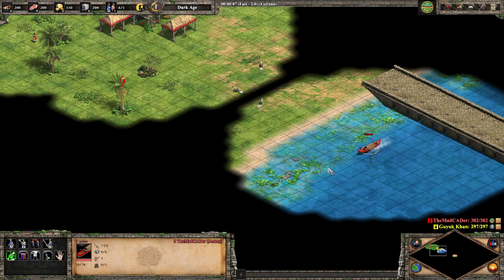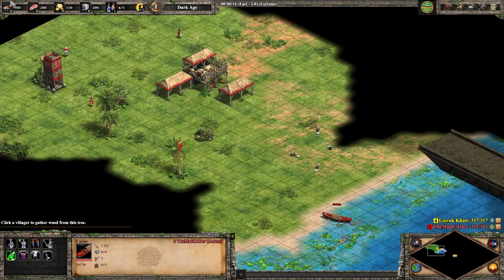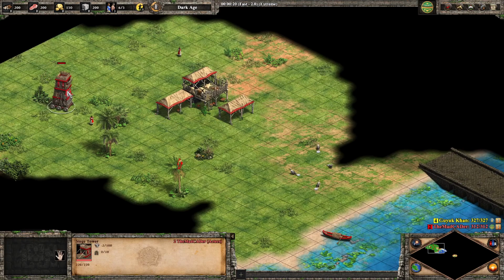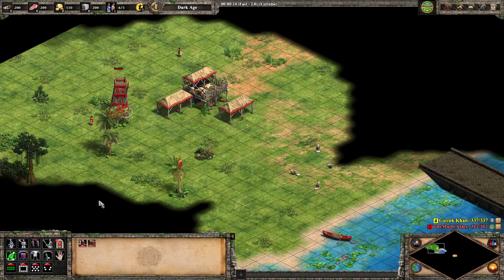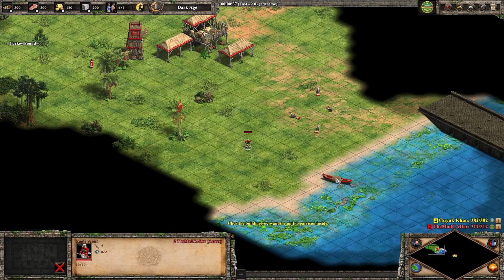So we can see that our canoe now has a garrison capacity of 1. And if I want to garrison my eagle into this, it doesn't seem to be working.